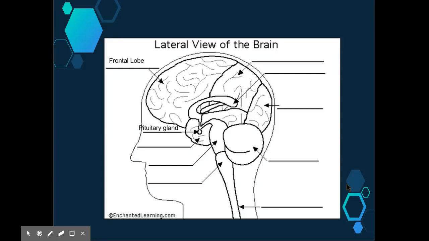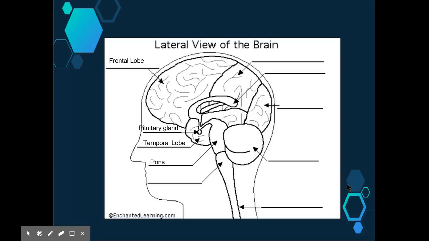Number 2 is the pituitary gland. This is a small gland that is attached to the base of the brain, and its job is to release different hormones. Number 3 is the temporal lobe. This is the region at the lower side of each hemisphere, and you can feel it between your eye and your ear. This area is involved in hearing and memory, and it's an area that can sometimes be affected if you get a blow to the side of the head.